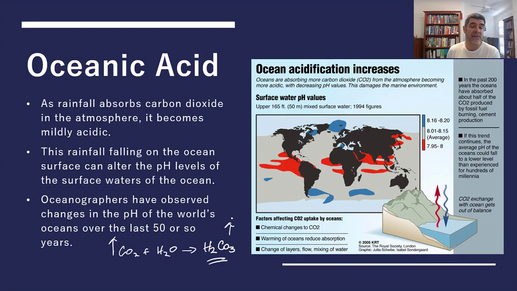Oceanographers, like most other watchers of climate, have noticed changes in the pH of the world's oceans, and this has been tracked for probably about the last 200 years. We've seen small changes in the pH of the oceans, but specifically in the last 50 years or so, we've definitely seen changes as a result of increased carbon dioxide levels. The increased carbon dioxide levels in the atmosphere are creating an increase in the amount of carbon dioxide being taken up by the oceans.